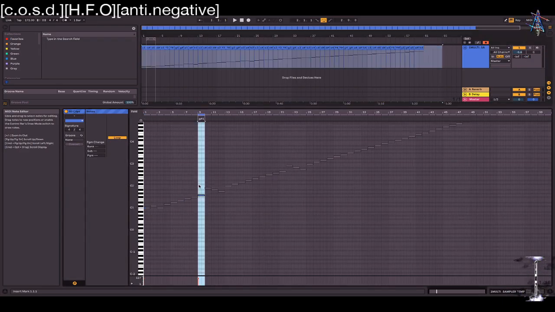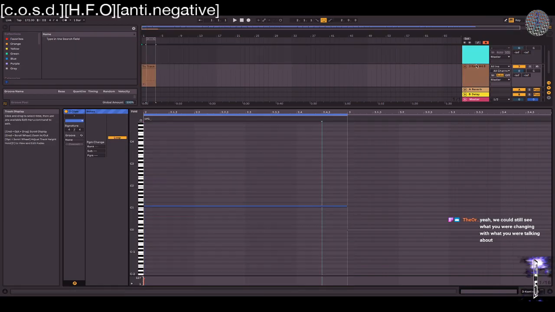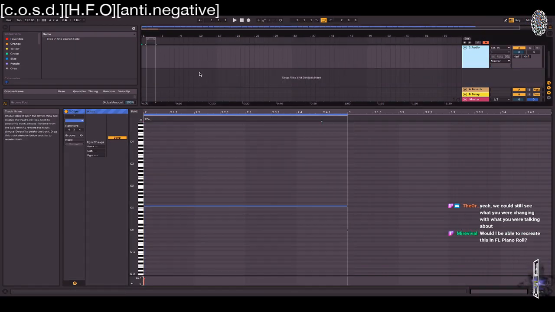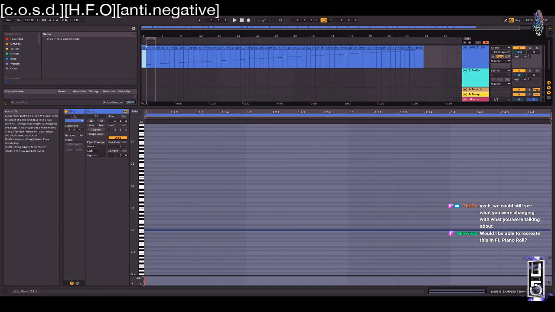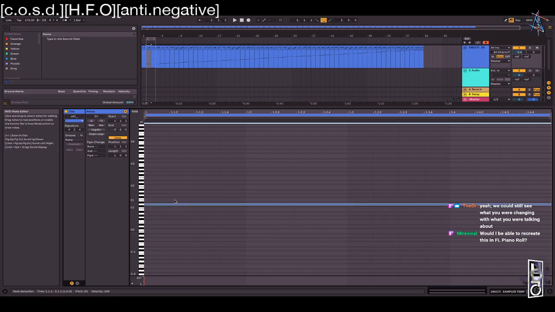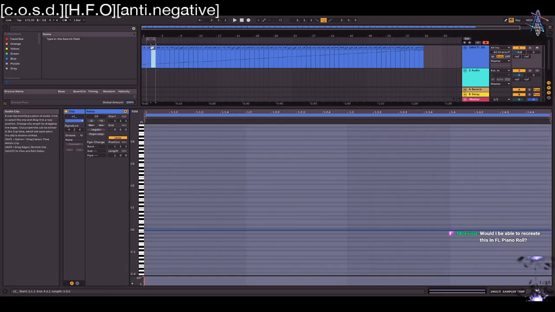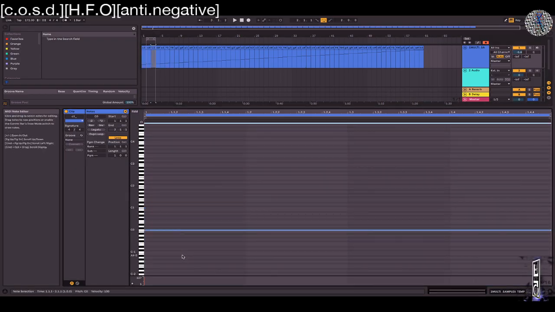Oh man. So let's actually reverse. All right, so I'm gonna put these to the right notes really quick.